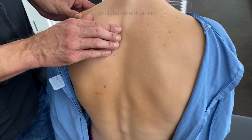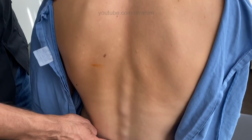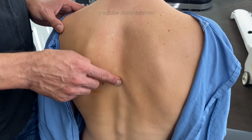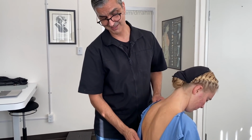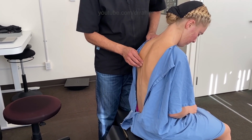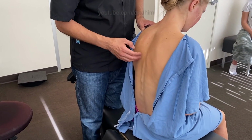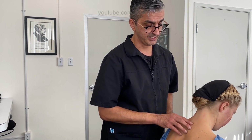Good. And you can see there's a little bit of dishing here, and you can see the bones of the back. It dishes in through here. This dishing is starting here at around T6, T7. You're looking at someone's back and you're rounding your back. You should see all the spinous processes, all the bumps here. You can see all of them to right about that T7. It dishes in to about here, and then it continues to dish here, okay? When we see that, that's part of the posture, and there was some trauma here in the mid-back.